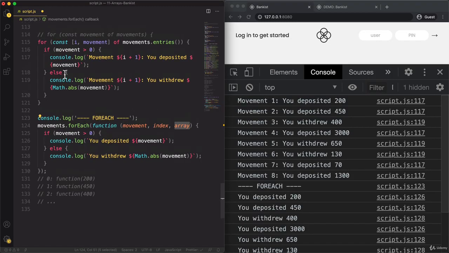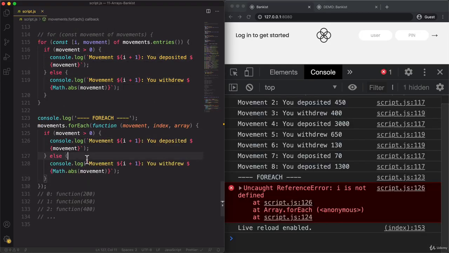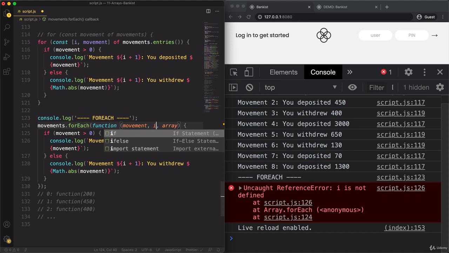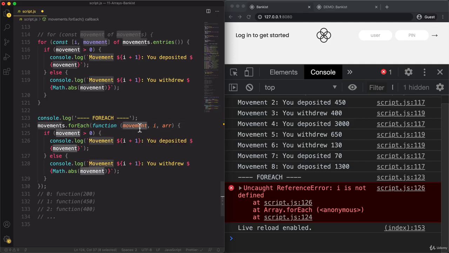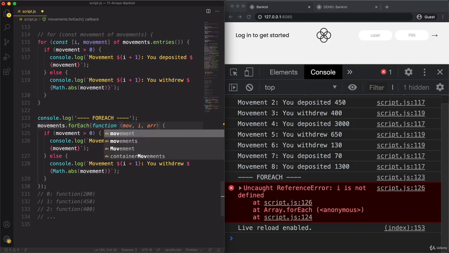Okay, so now let's just copy this here so we can do the same here, give it a save, and here we called it index and not i. And in fact, in the real world, we actually use shorter names. So let's just call this one i, this one arr, and this one here mov, which is just a shorter abbreviation of movements.